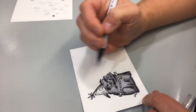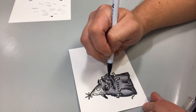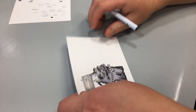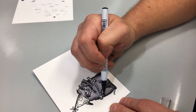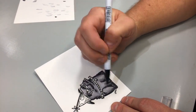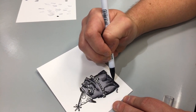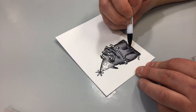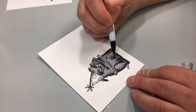You don't want to go back and, in my case, I don't want to go back and blend this in with the other colors. I just want this to be the last layer, because it's black. If I was to go back and blend this in, it's going to ruin your coloring. So I just do this in certain spots, where that cross stitching originally was. Yeah, it gives it good definition. And it just makes it pop, in my opinion.